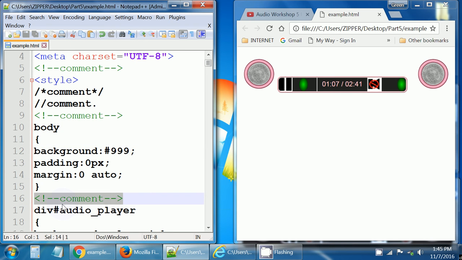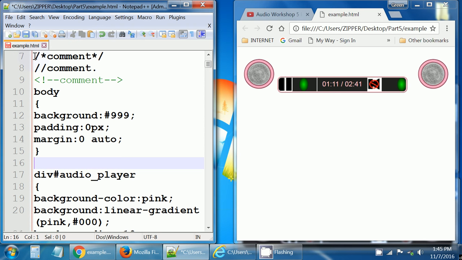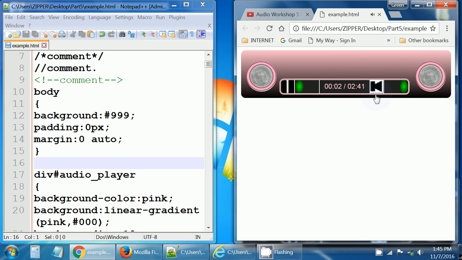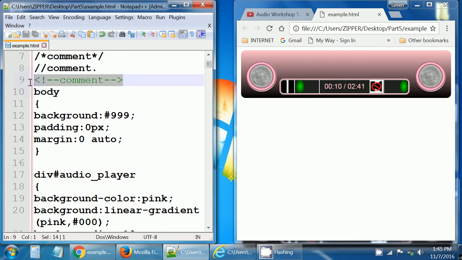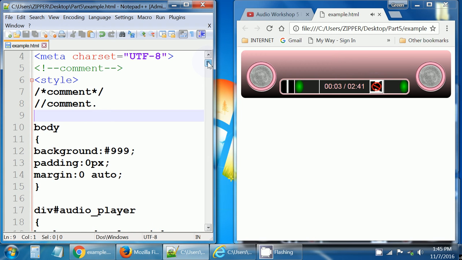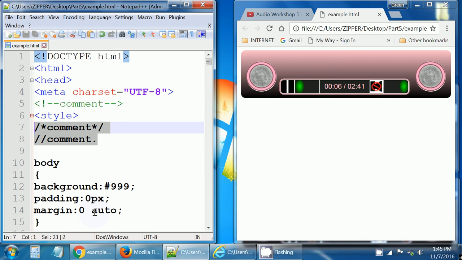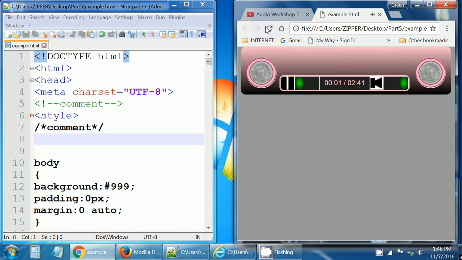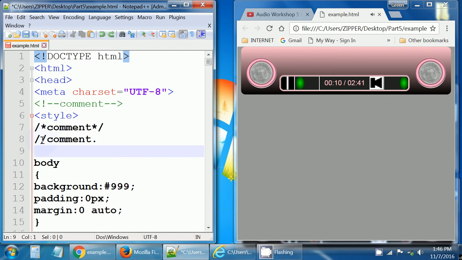So if I take this comment off from being right above the div audio player and save this and then refresh the page, now you see the styles for the audio player. They all popped up. And then if I remove that comment from right above the body in the style and refresh it, oh, actually I'm wrong. I'm still not getting the proper body color. So let me take this off. Okay, well, I guess because this has the single line comment, I guess it just went further. This is a multi-line comment above the body.